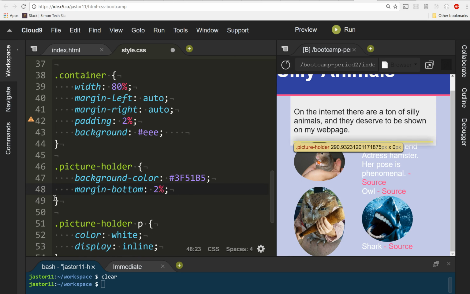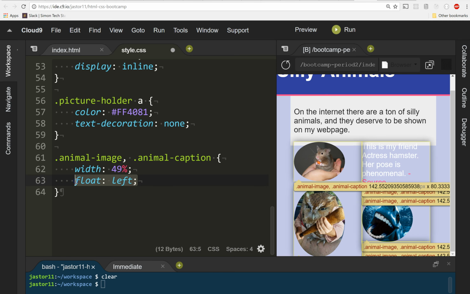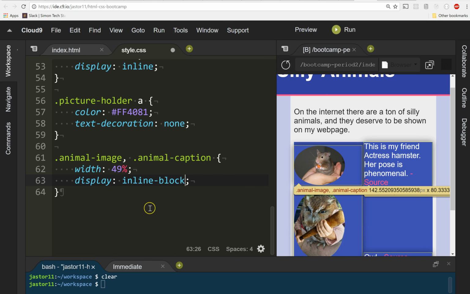But I'm actually going to go with the display inline block just because I want to show you a few things about stacking them next to each other. Display inline block. Okay. So I think that's enough refactoring for now. We're about to get into a little bit more of positioning and layout of the page in the next video. But I'm going to paste all this code into Slack so that you have it. I still don't like this 49% width here, and I'd love to change that up, and we'll talk about how to do that in a second. But for now, I'm going to pause this video, and we'll call it, and I'll answer any of your questions if you have them.